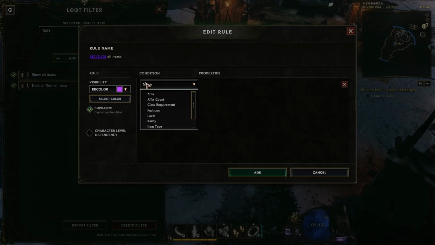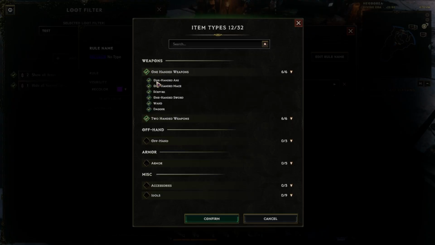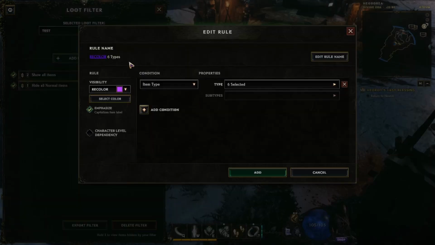And for your condition, like I said, will be level 30 or 40 Void Knight character. So we would want, I just had a brain fart, sorry. Item types, and we would want two-handed or one-handed weapons. If we do one-handed weapons, we would only want the axe, the mace, and the sword. So we click it like that. The two-handed, we would want no bows, no staffs, no spears. Boom. Now it recolors all those different things.